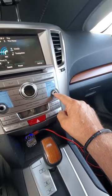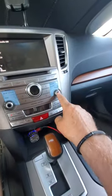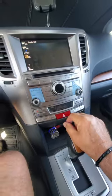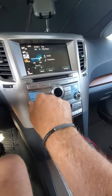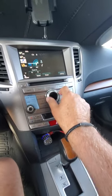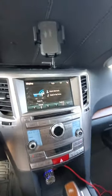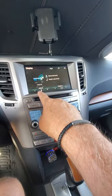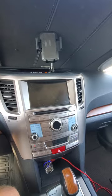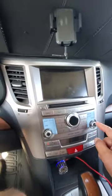This is the on/off button, which is a little different — on my wife's Subaru, on/off is on the left and volume is there too, but on this one on/off is on the right and volume is on the left. You've got your preset buttons and you can change between channels. Under display settings you can change contrast, brightness, night on, night off — you can even turn the screen completely off.